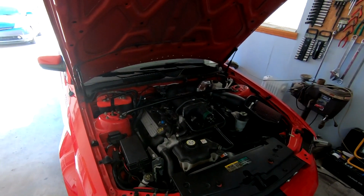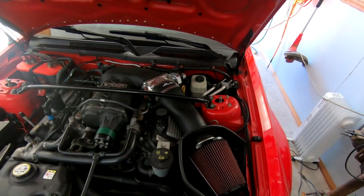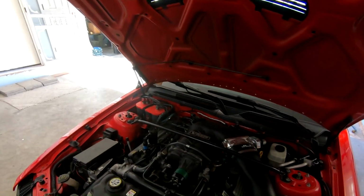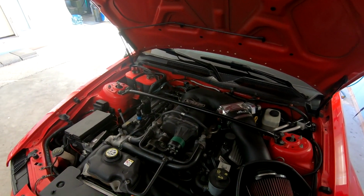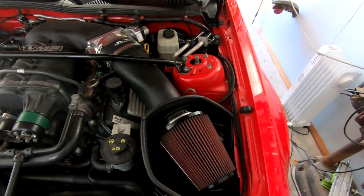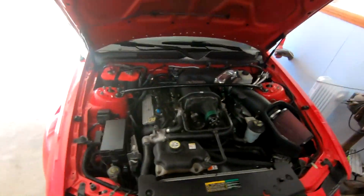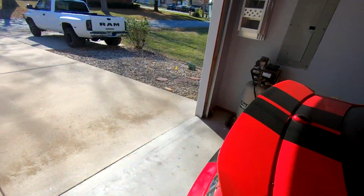So I was back on the ground, everything's cleaned up, hooked up the battery charger for a little bit just to make sure it's good. One of the things that does like to eat alternators is if your battery is constantly low, i.e. running heavy accessories with the car off, can eat them up a little bit faster. So charge that up to make sure we're good. Air filter's nice and clean, it's looking great. Did not realize how dirty that was, it's pretty gross. Got our vacuum lines all sorted out, everything seems good there.